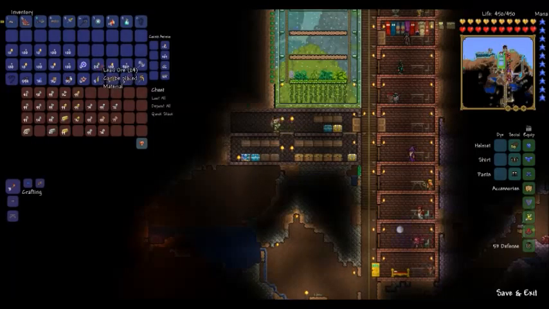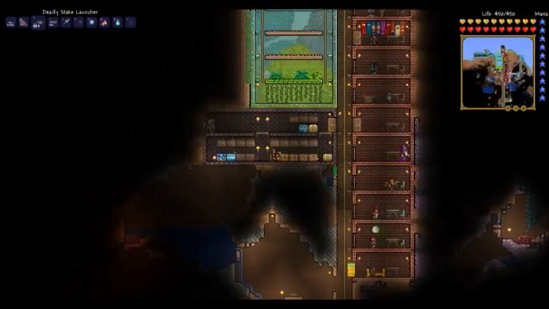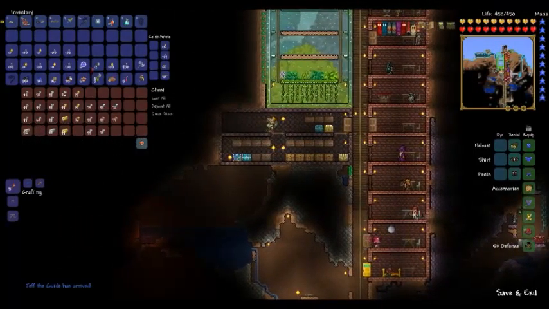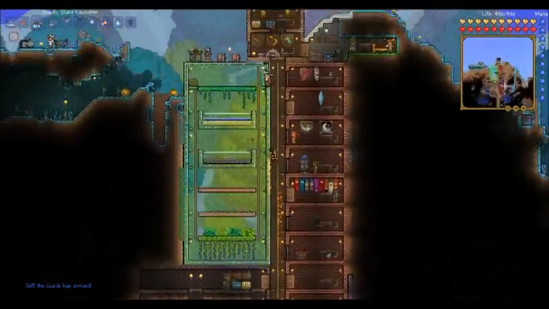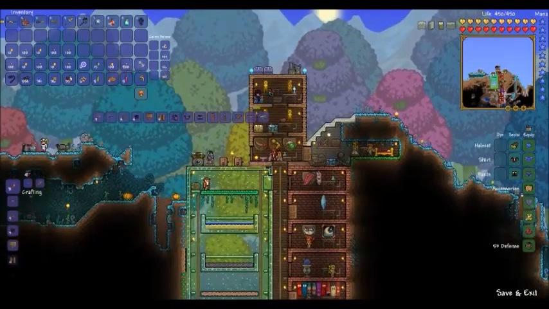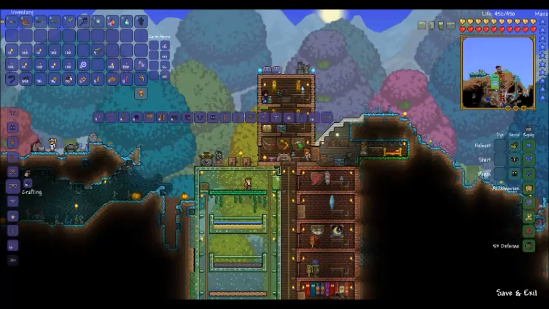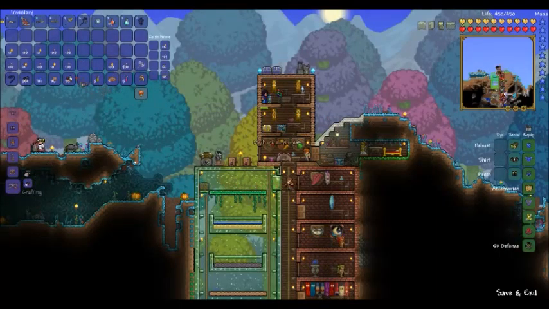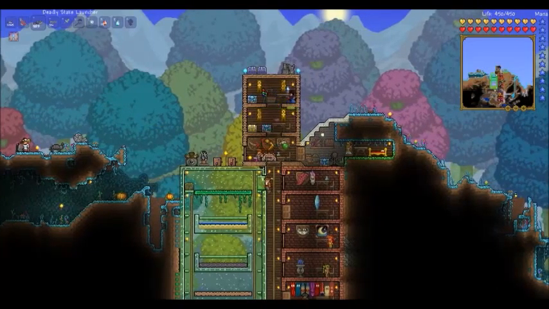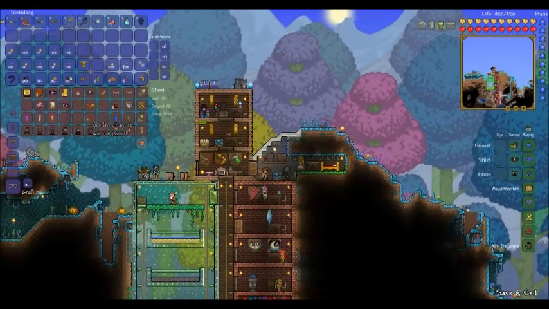24 is actually 3, so 3 and 4 is 12. Bonk. Wait, I need 5 though. Hello, Jeff. How are you today? Jeff the guide. No, I need those. Thank you. Lead bars. Okay. And mechanical worm, oh yeah. What do I do now? Let's go give these to the guy.